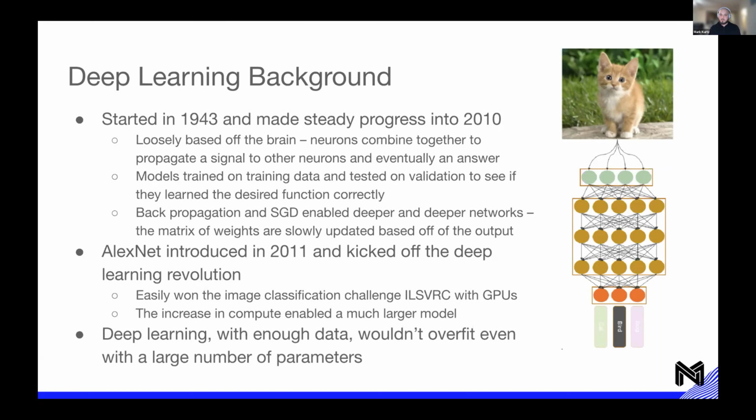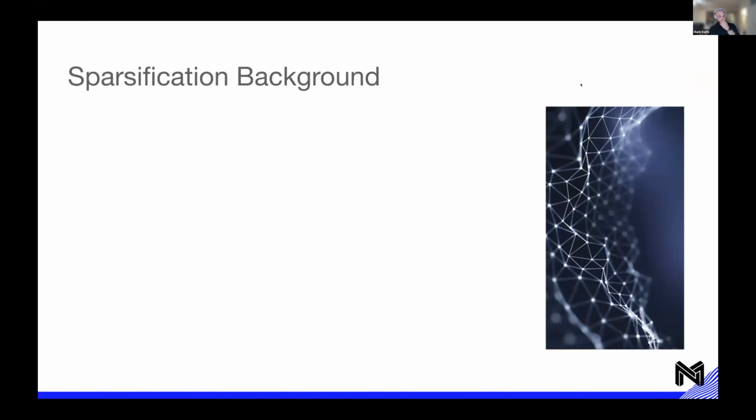And this is why it's caught on so much: you can just throw a ton of data at it in a big enough model, and it will just keep generalizing. It won't start overfitting. It won't turn into that database where it's just memorizing the information coming in, but it actually still generalizes to the solutions and the functions that you're trying to map. So in this case, cat, it's not just going to memorize this picture. It's going to learn the features that make up a cat and therefore be able to predict cats if a cat is slightly off to the left or right, different color, different orientation, things like that.